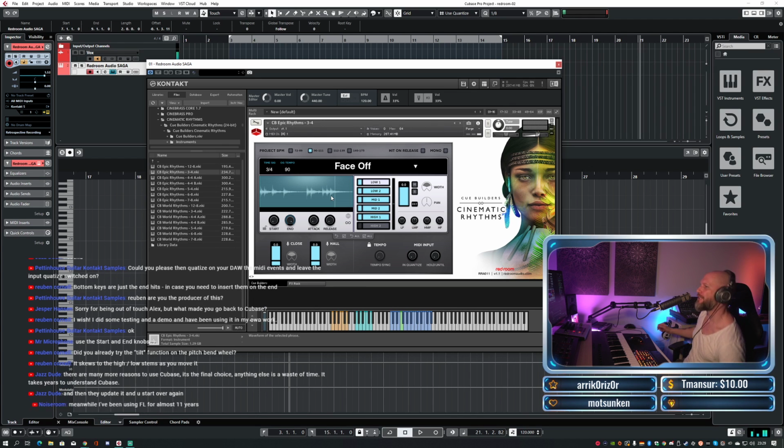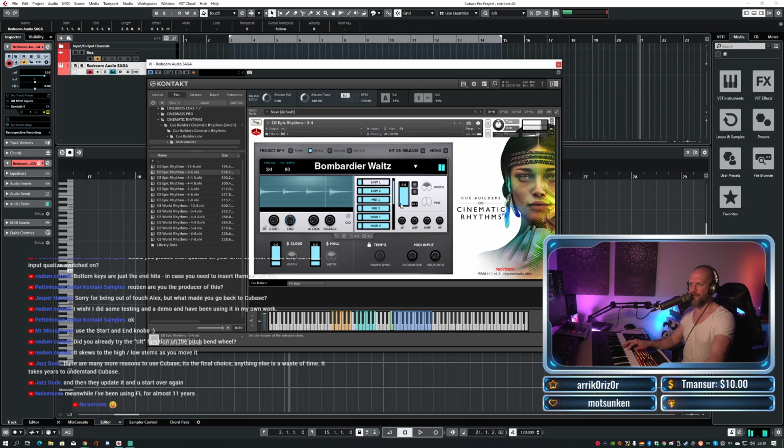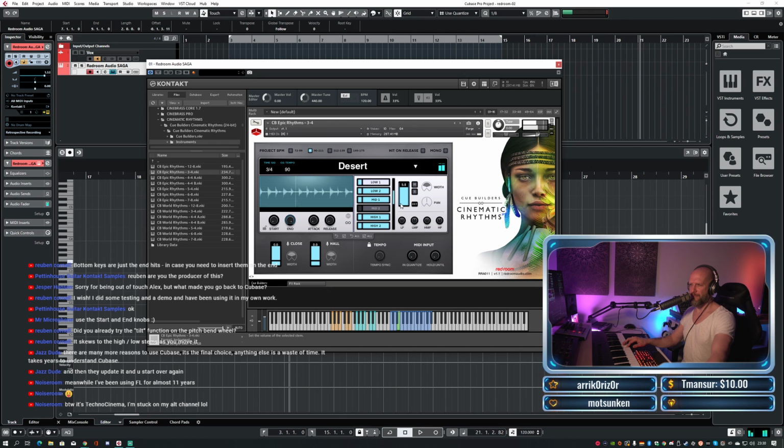So I hope this answers the little question. Yes, actually, I just realized I forgot one feature, which is the tilt feature, that you can move the mod wheel and make it a little bit more boomy or a little bit lighter.